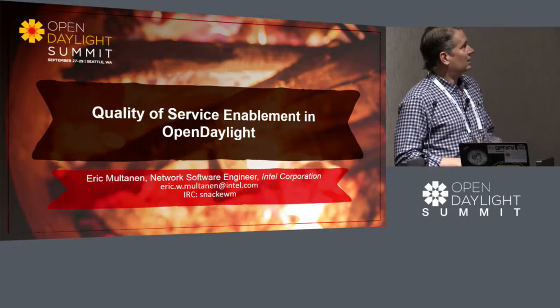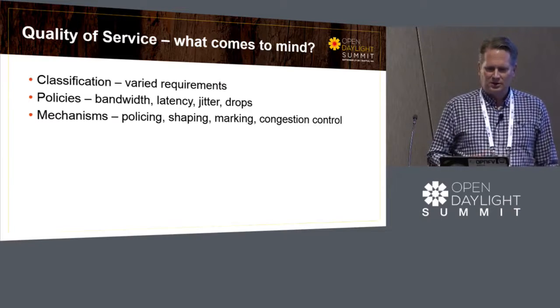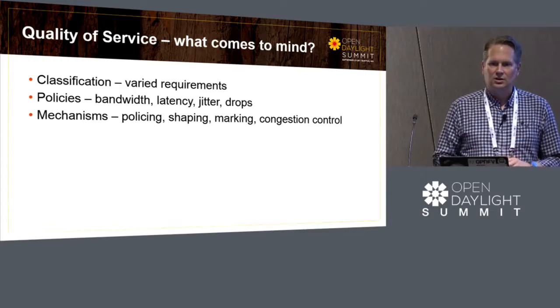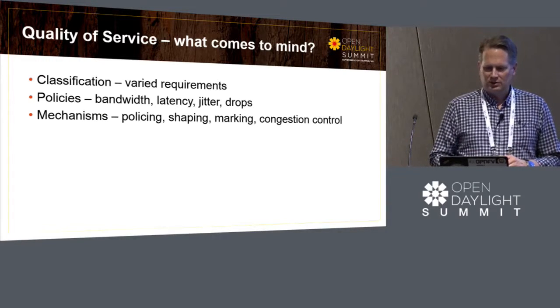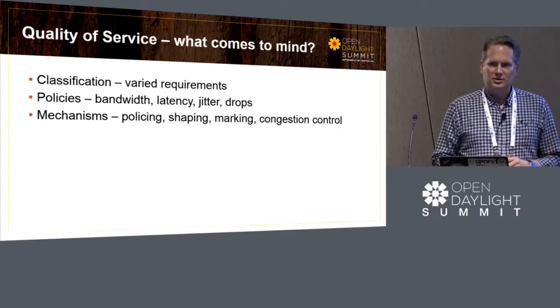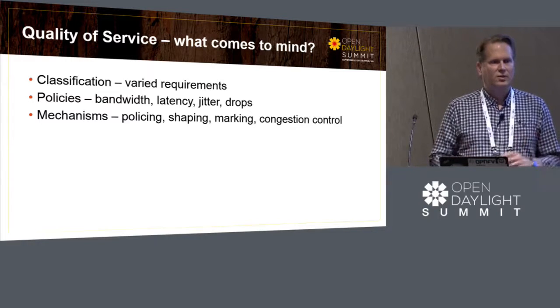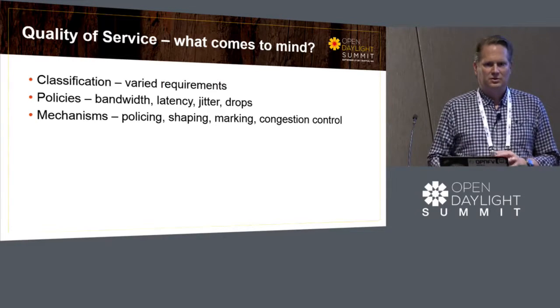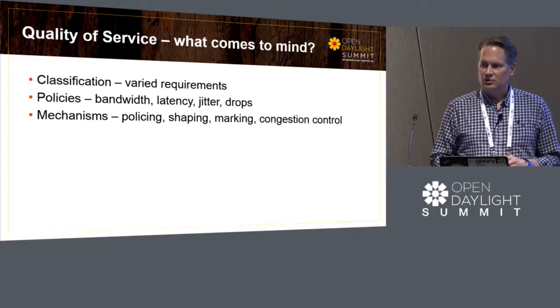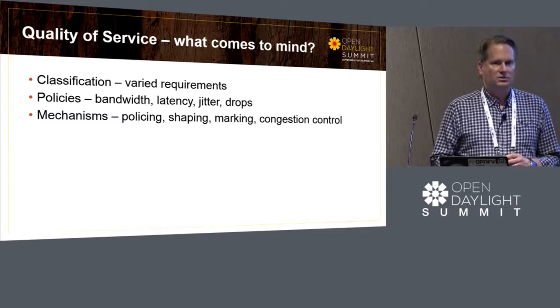So my talk today. I'm not going to go super deep into quality of service. I've seen a lot of presentations and use cases this week on different things that people are doing where they require quality of service, but a few key things come to my mind, starting with classification. The reason we need quality of service is that there's all kinds of different traffic: voice, video, real-time streaming, automotive use cases, file transfers. So for a lot of different reasons, traffic needs to be classified and handled differently.